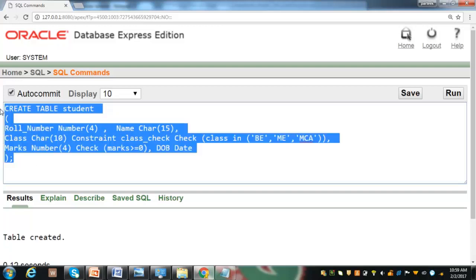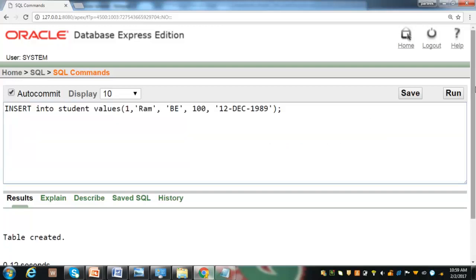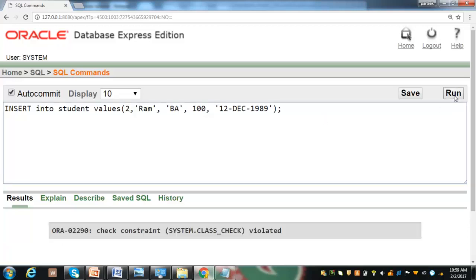Let us insert record in this table. Record for roll number 1 has been inserted. If I try to insert BA for roll number 2, it is not allowed and system raises an error for violation of check constraint.